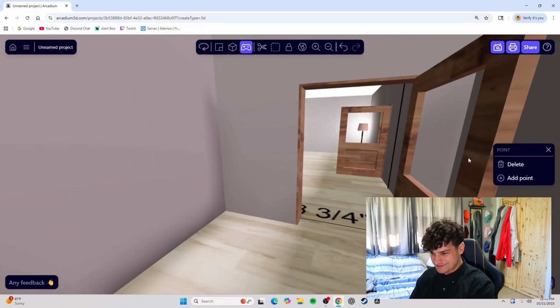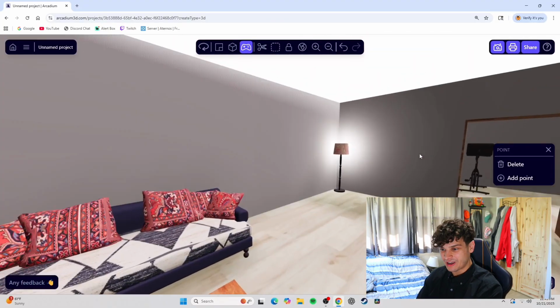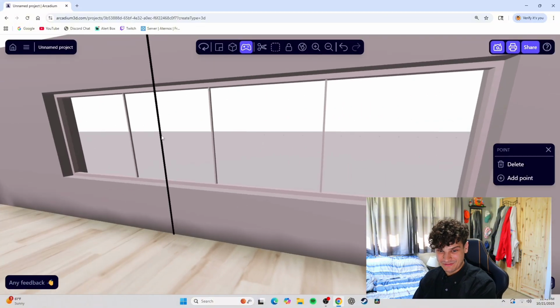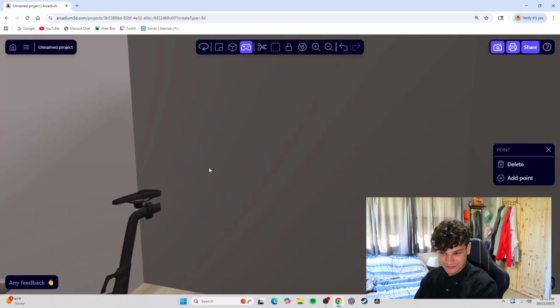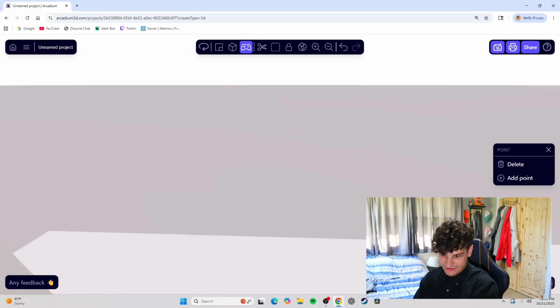You can go through walls, just makes it easier to walk around. There's my lovely couch with the rug. There's the lamp lighting up the whole room. The window, I guess I have to build an entire city so I have a view of something. Let's check out our workout room. That looks good. I'm not staring at the wall on the bike. Our music room. I can actually get behind the drums if I have to.